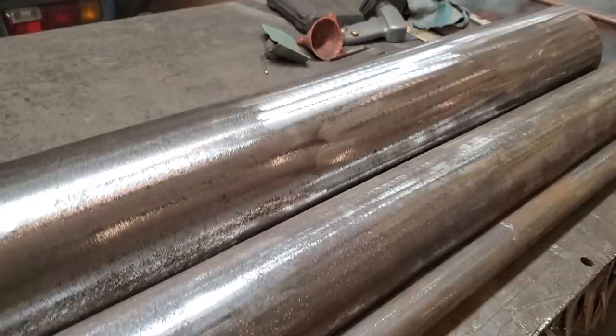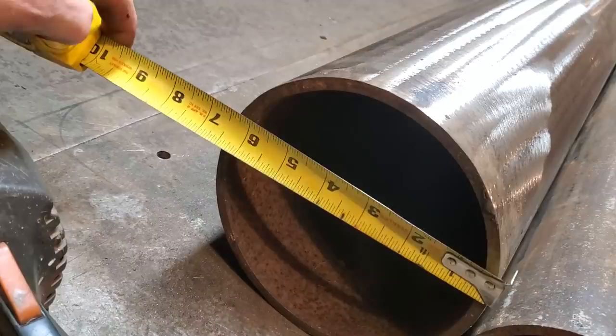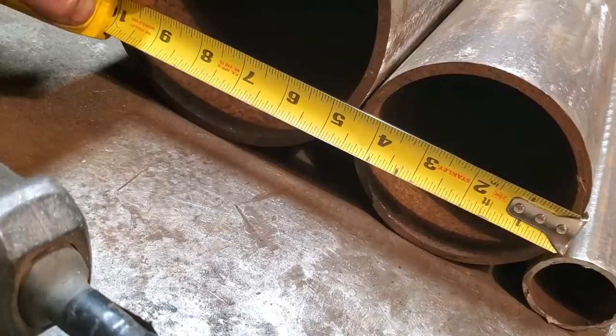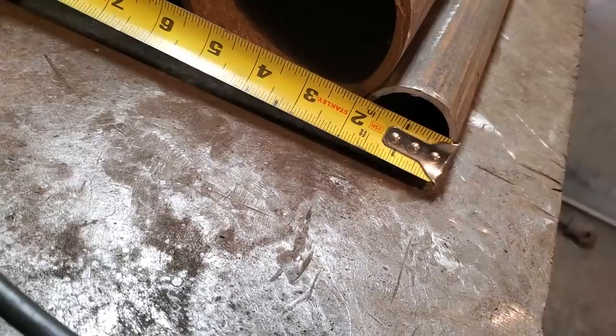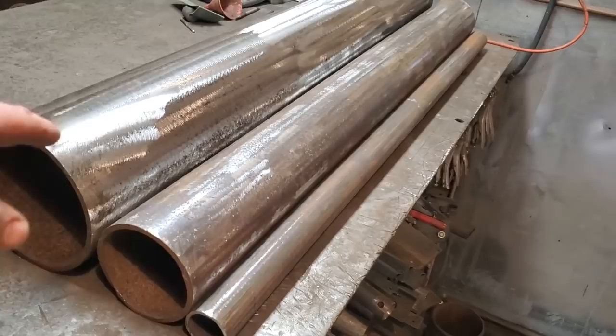Each pipe: the biggest one is 6.5 inches. The next one down from that is about 4.5 inches, and the one down from that is about 1.875. So those are the diameters of the pipes. They don't have to be that precise in terms of sizes or whatnot. The key is to have a large one, a medium one, and a small one. You can go smaller again.